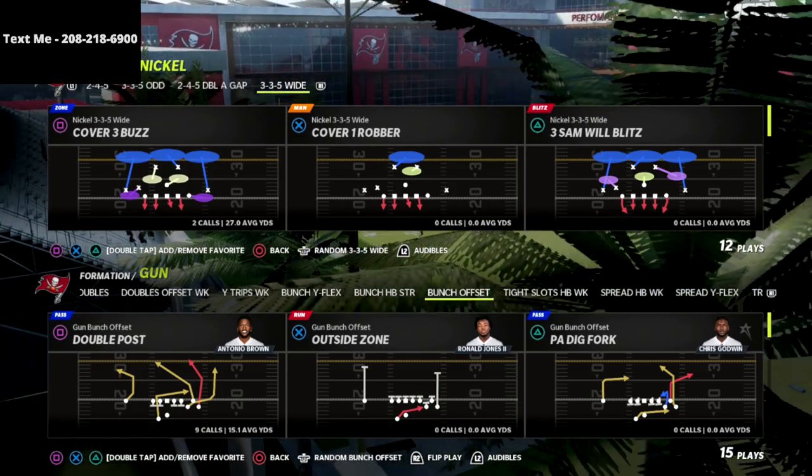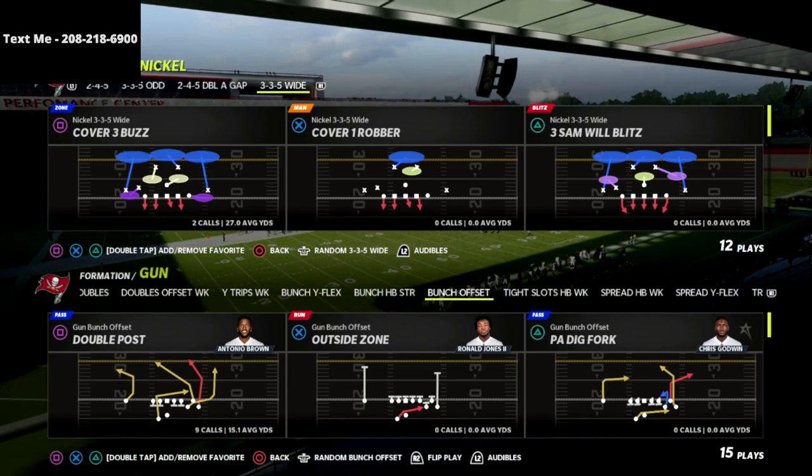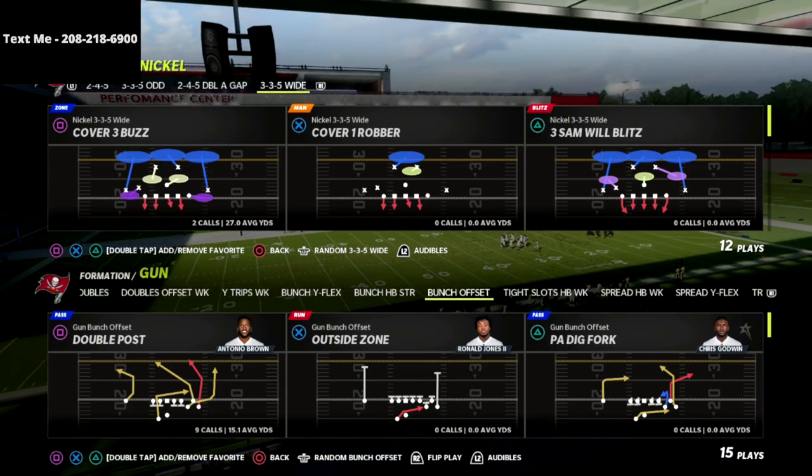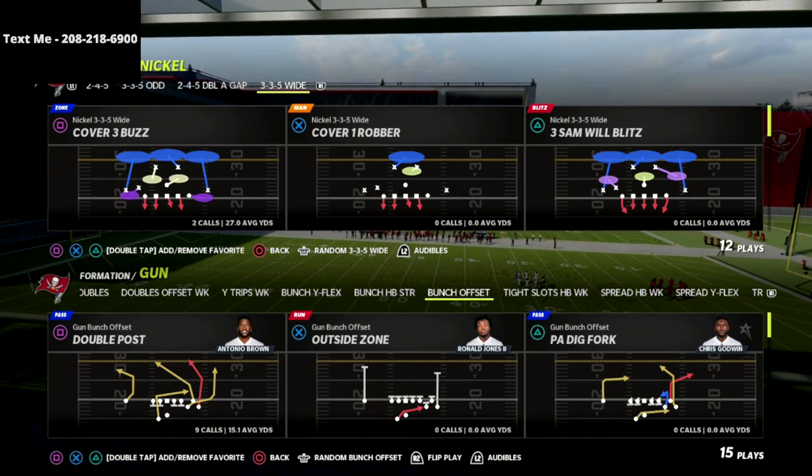In this video, I'm going to show you one of my favorite money plays to call whenever your opponent is running a lot of cover four or a lot of man-to-man, off-coverage man-to-man, like cover one robber or cover zero.